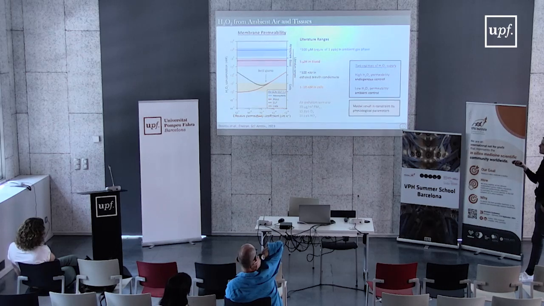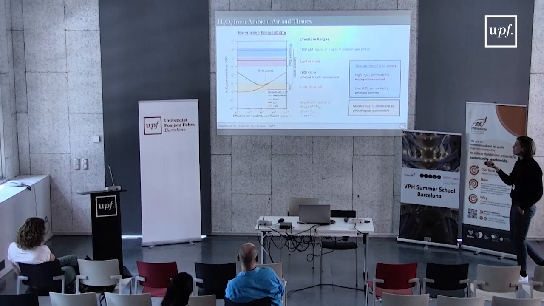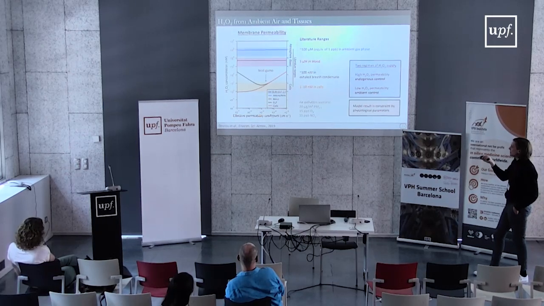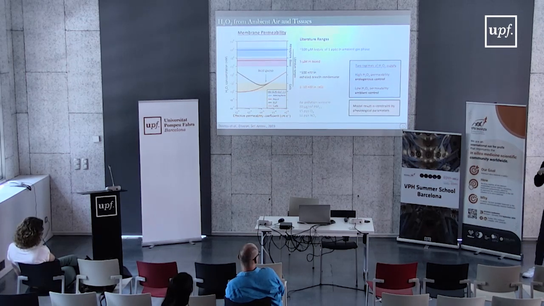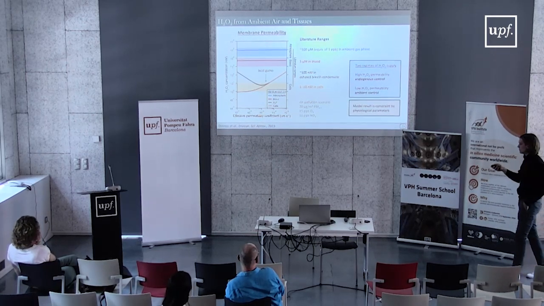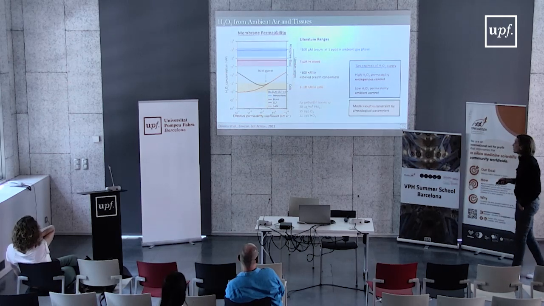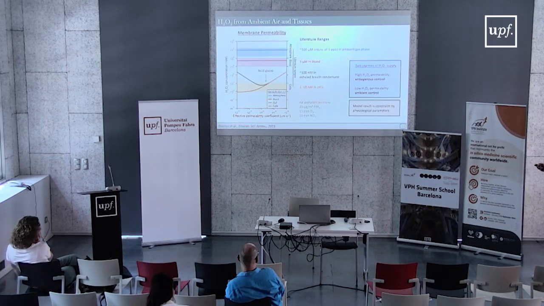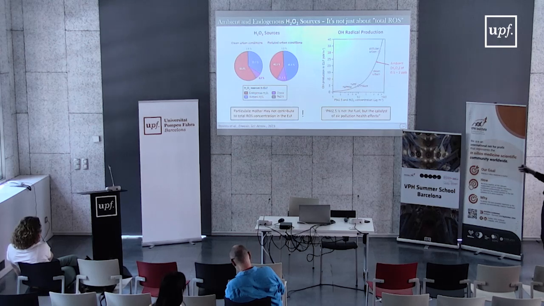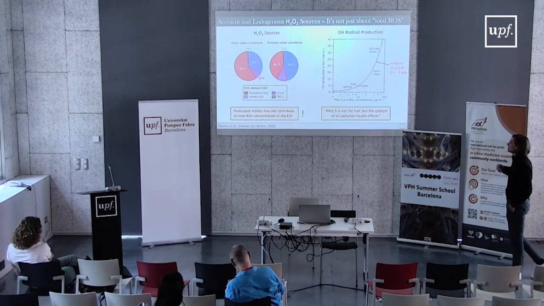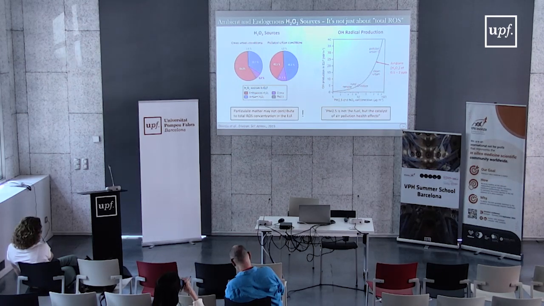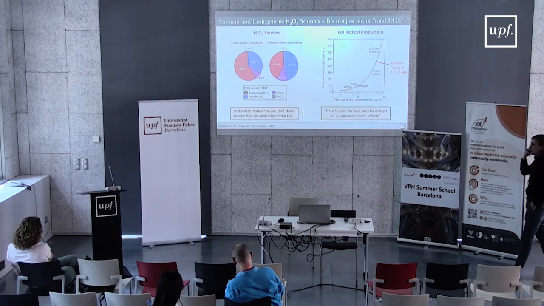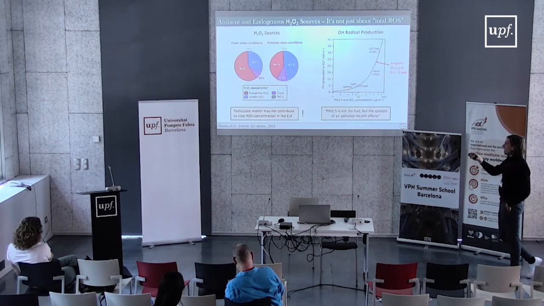Also, what you see is that this orange line is what the model predicts for the H2O2 concentration in the cells. And here we are at our best guess value. We're actually within this orange band that we know from the literature, right? So it seems like our model is doing a good job at predicting these concentrations. Good. So the model result here is now constrained by these physiological parameters. We did lots of studies here, and I just want to summarize it with a slide. So what we now find with the updated model, let's look at the H2O2 sources.